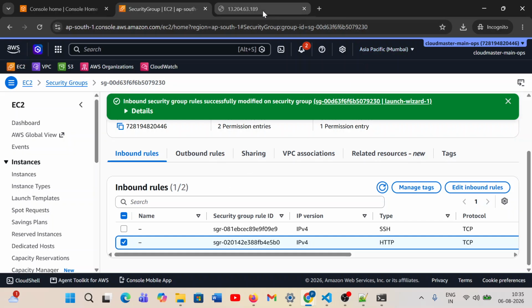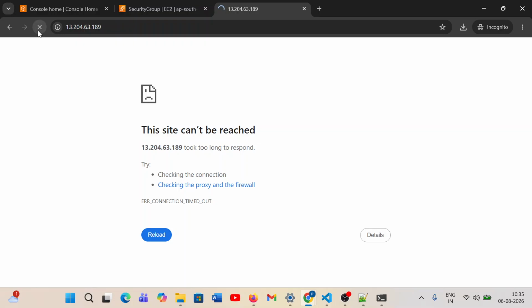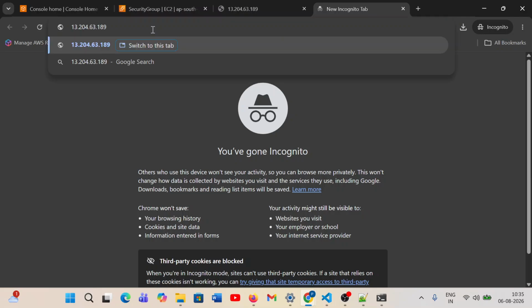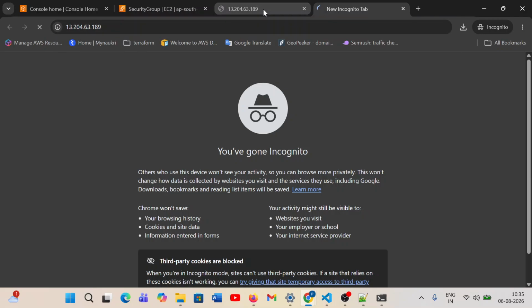Now let's go to the same public IP and refresh. Now see, it got refreshed automatically. Or let's paste the public IP here again.